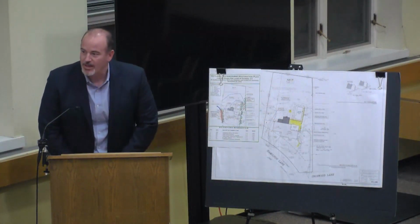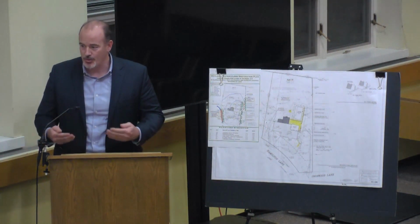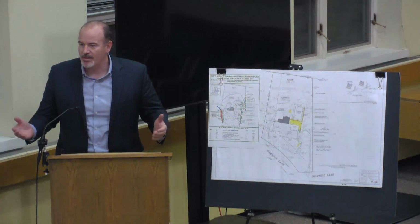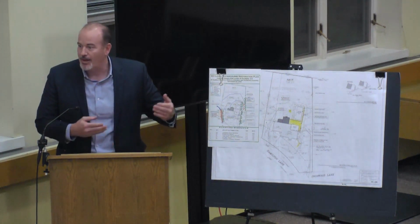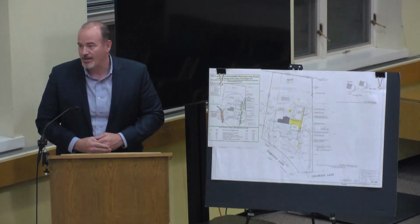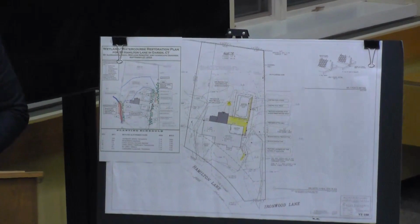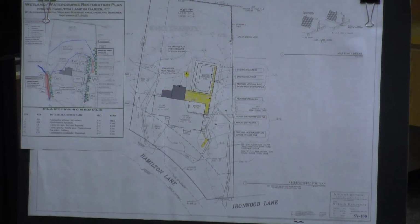So the plan for the mitigation here with the landscaping was given to the homeowner. We had presented a previous mitigation plan from a different landscape designer. We tried to contact him for 2 months to give us some information that was requested last time to come along the stream. Without success, we had to bring somebody in, and just recently this was sent to us last week, where we were able to then bring it into the commission. So all of this is basically the things that we had discussed previously. All the things that were added and included on this plan were part of recommendations from the commission. So we were trying to address this in the best way possible. And is the homeowner agreeable to all of that as well?